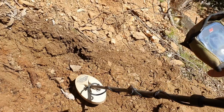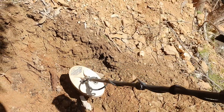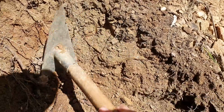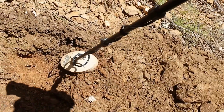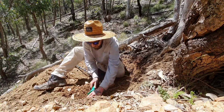And that's why we check these today. By the sounds of it, I've got a very loud signal in the wall over here. Now, if that is a piece of gold, it's probably going to be a big bit, but in all likelihood, it's a bit of junk that the old timers left here to spite me. Stumpy! I mean, bogus. Give it a couple of little lovely tappers. I think we moved it. Somewhere down in here.